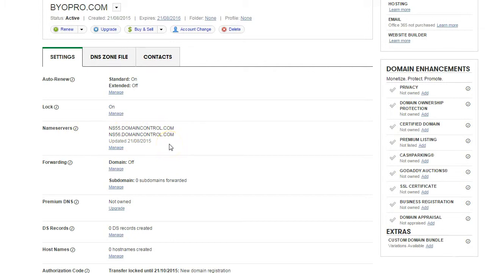That's because it takes a while sometimes to update the name servers. It could even be as long as a day. It could be as short as a few minutes. It just depends how long these changes take to propagate. It can happen very quickly, as I say. It can take a while. So what you will have to do here is possibly wait a little bit, possibly even a day or longer, until you have full access to your domain name. So we'll come back and we'll check that in a little bit.